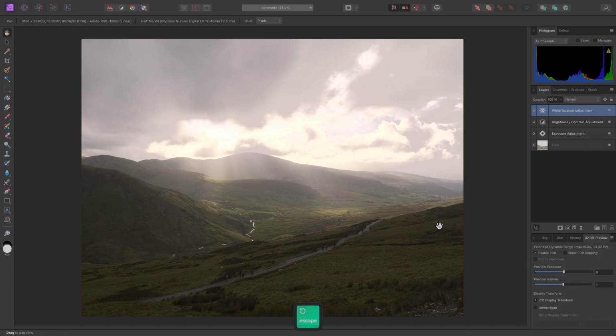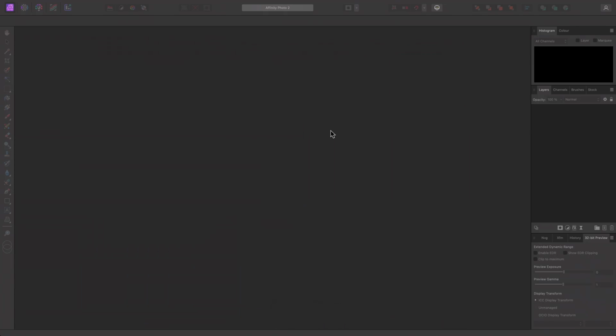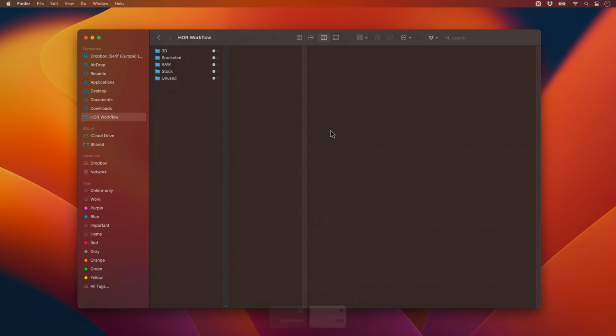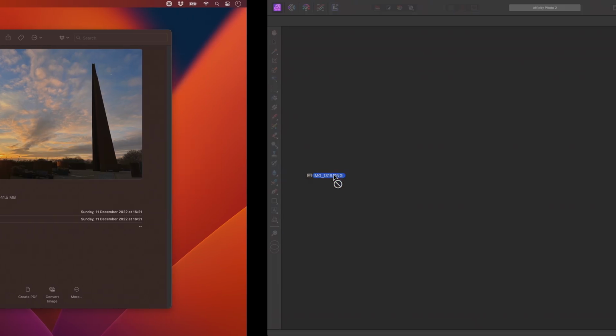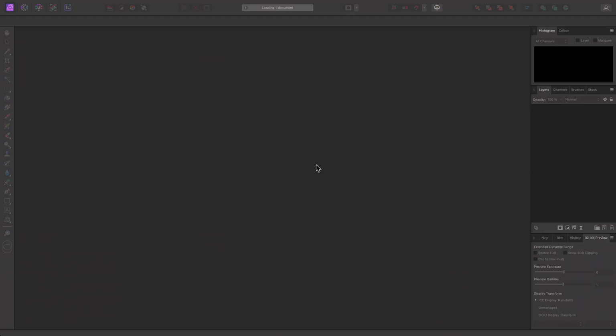Now let's move on to how you would process a single raw image to HDR. Many cameras have a suitable level of dynamic range for this process, especially if the shot is intentionally underexposed to capture more highlight detail. For my first example, I'm going to use a linear DNG RAW file shot with an iPhone 14 Pro.